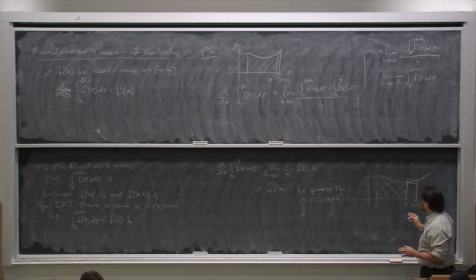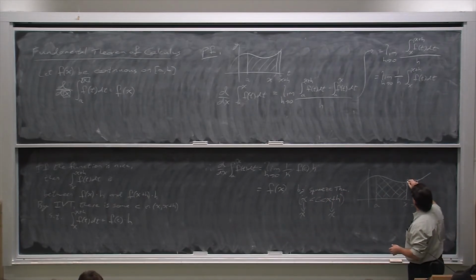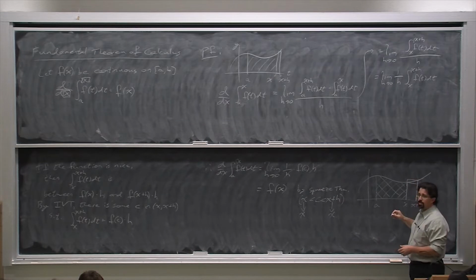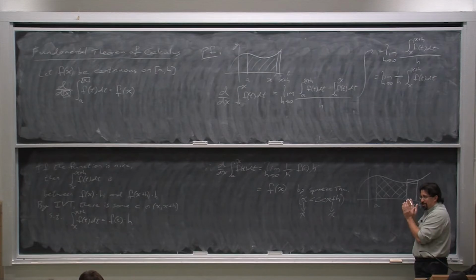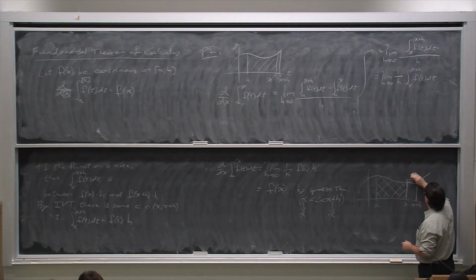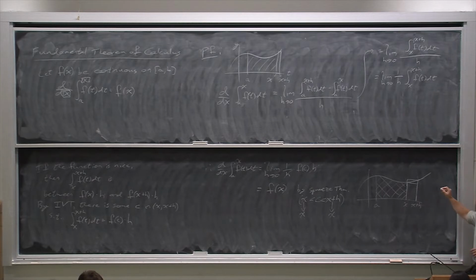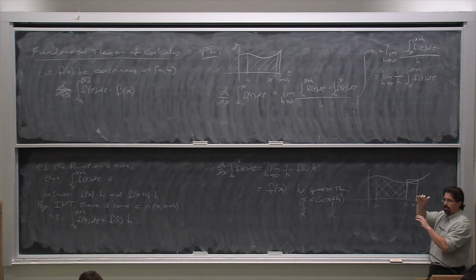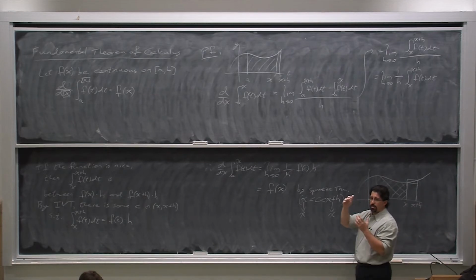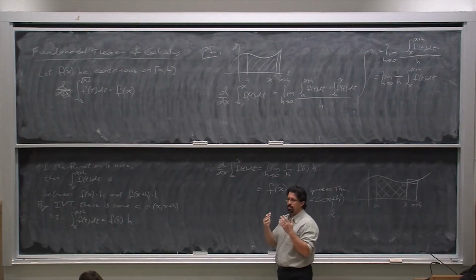Okay? And if it's not, if we have something where the function goes up and comes back down, just take a smaller value for h. Right? Just keep cutting it smaller until you have something where the function just increases or just decreases over the interval. And then you've got one that's too small, one that's too big. The exact value is somewhere in the middle. And then the squeeze theorem gets everything.